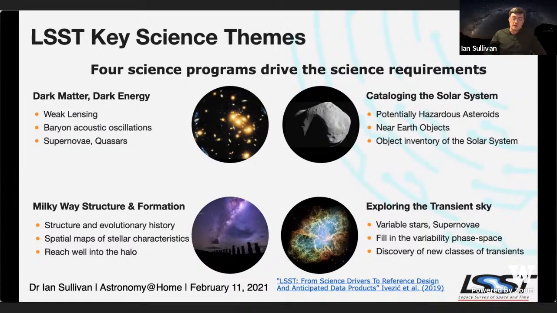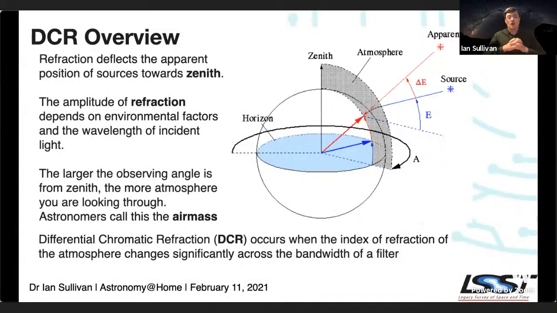This gets to where we come into the problems. So, the problem that I was going to tell you about today goes by the wordy name of differential chromatic refraction. You're familiar with light: when it goes into a water glass, you see the straw bend. So this happens anytime light goes into a new medium. Now, water is denser than air, so it bends. Similarly, when the light from space enters our atmosphere, the atmosphere isn't as thick as water, obviously, but it is still thicker than space.